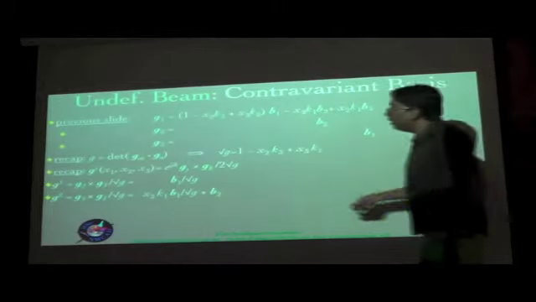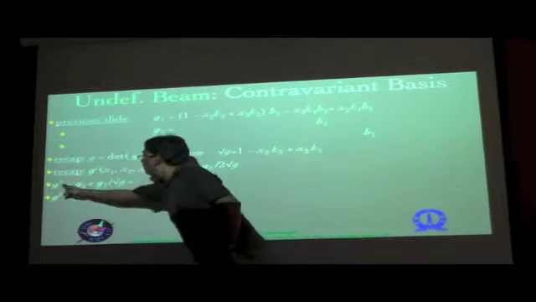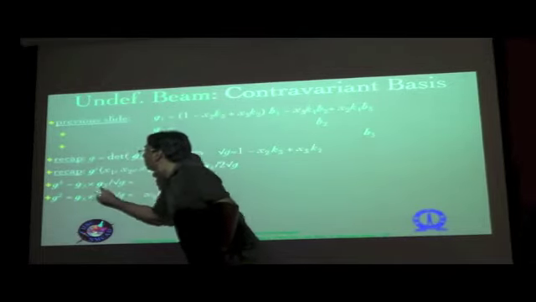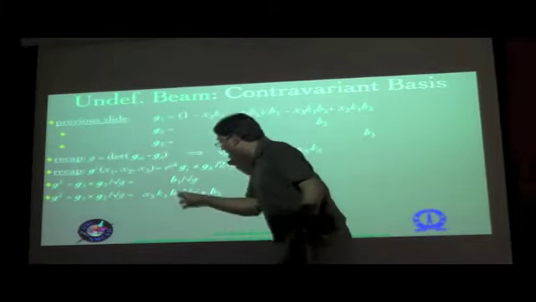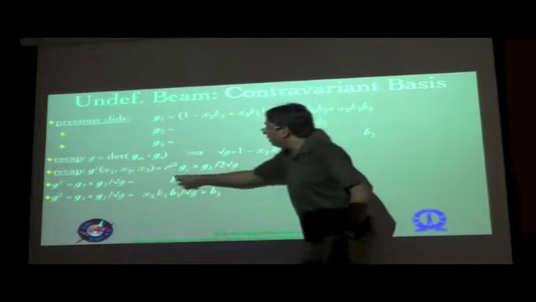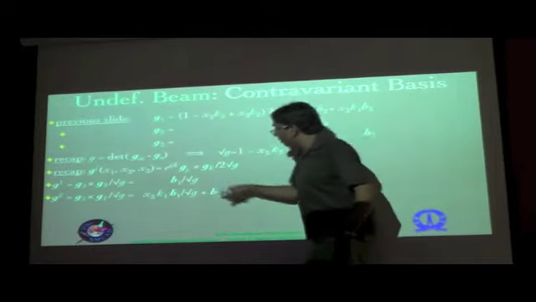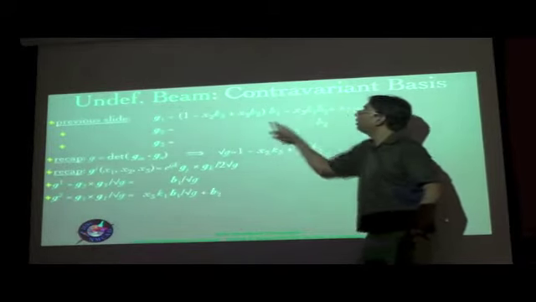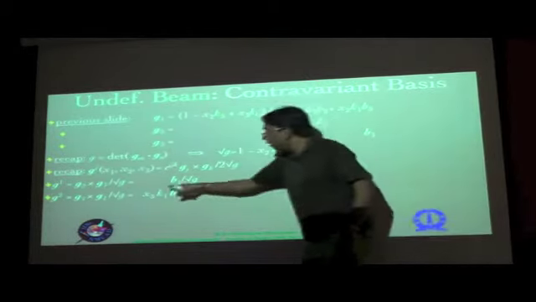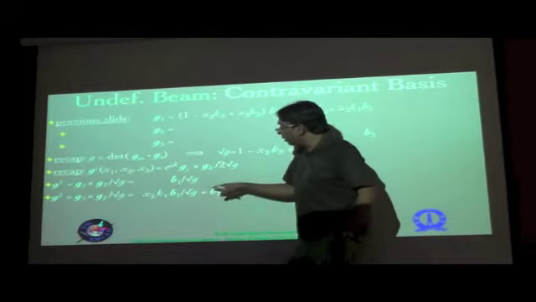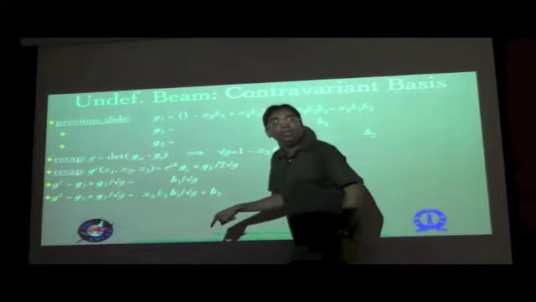Okay. And now we come to the second contravariant basis vector, which is defined similarly by changing these superscripts and subscripts in a cyclic manner. When you do that, it is G3 cross G1 divided by root G, and there you see that G1 is parallel to B1, though it's not a unit vector, but G2 is no longer parallel to B2. Unlike this G2 in the covariant system, which was parallel to B2 and equal to a unit vector, here it's no longer a unit vector, and it also has a component which is parallel to B1 as well.